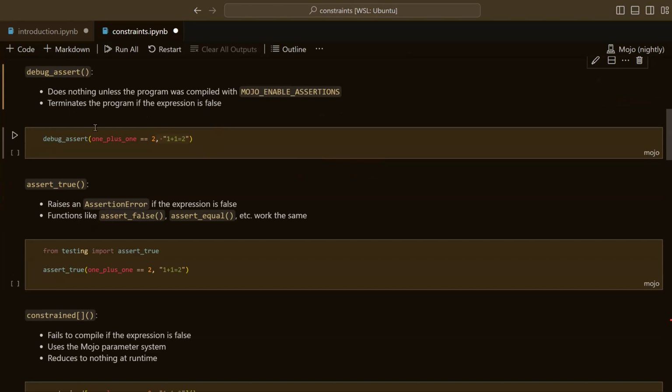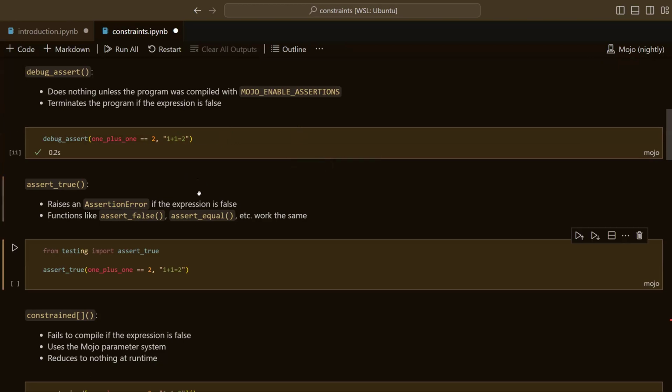What this does is it terminates the program if the expression is false. So we defined 1 + 1 = 3, and we're making sure it equals 2 here. So if we run this, nothing's going to happen because I didn't compile it with Mojo enable assertions. But that's what that's for.